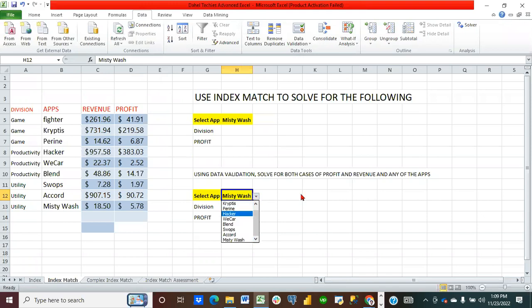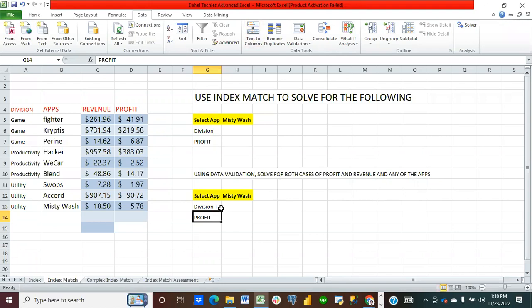And then you do the same thing for, not division, let's say we want to put profit, because the instruction says using data validation, solve for both cases of profit and revenue and any of the apps.